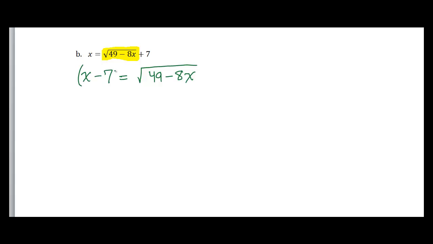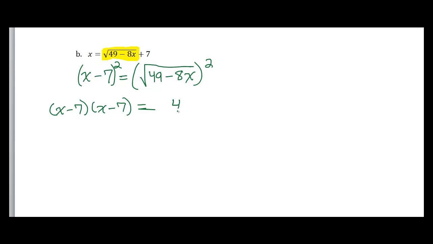Now I'm going to raise both sides to the index. Of course, there's a 2 understood to be there since we're taking the square root. So I've got to square both sides. When I square both sides, on my left-hand side, I'm opening myself up for the FOIL method. Remember that. Don't try to square the x and square the 7. You actually have to FOIL it out. My radical disappeared. When I have the square root and I'm squaring it, I'm left with whatever's under that radical: 49 minus 8x.